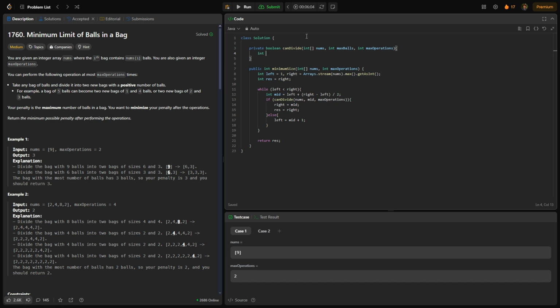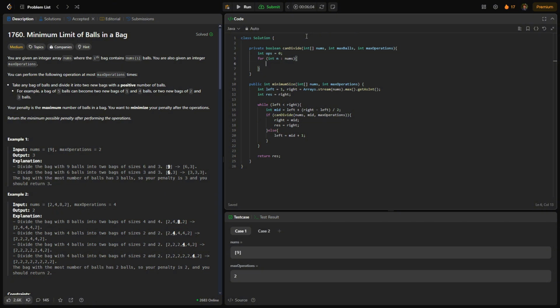So we'll have an integer called ops, which is going to be our operations count. And for each integer n in nums, so we're going to go through each integer n in our nums, we're going to calculate how many operations are needed for the current bag to make it equal to the midpoint. So as we go through each number, we'll calculate the operations it takes to split it to equal our midpoint. So we'll have our ops plus equals our value n, or the current number we're on, plus the max amount of balls, or our midpoint that we previously calculated, minus 1.